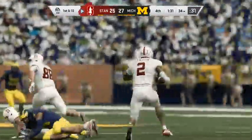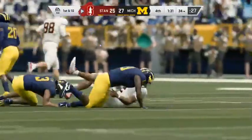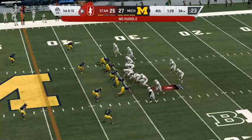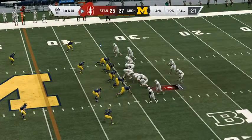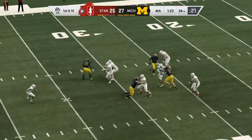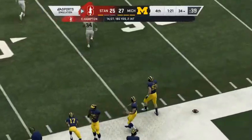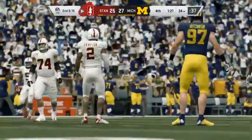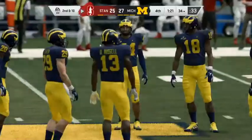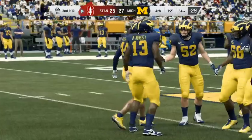Little read option, the end result, the first down, so a good read. And the way teams are running it nowadays, they've added variety to it. You know, the original way was you read the defensive end. If he crashes down, you pull it and you go. Now they may not even block that person, may end up reading the linebacker, may read the cornerback. Just depends on how they want to block it up. In any case, this worked well for them. Now here's a pass on first down that's knocked away and incomplete. This defense hasn't had the best showing in this game, but a critical knockdown there.